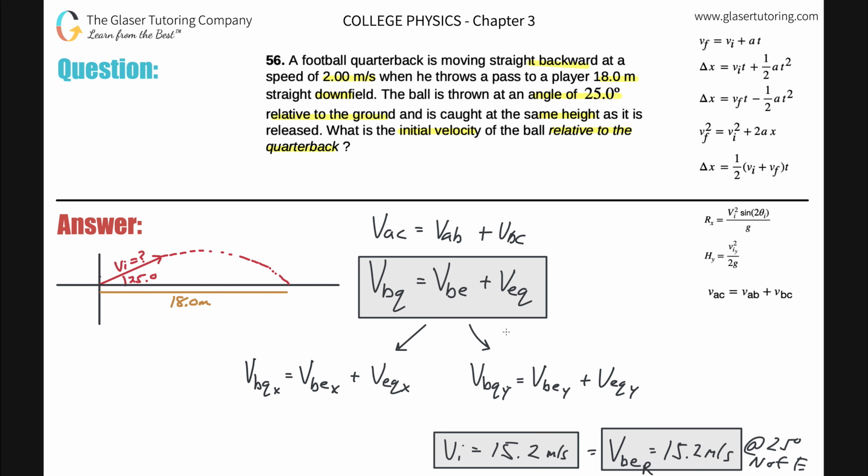But it's at 25 degrees north of east, right? And wait a minute, if you know the resultant vector and you know the degree, you can find then the x component, right? So, in other words, let's just look at this coordinate plane. I have this velocity vector. This velocity vector now is going to be 15.2 meters per second, but I'm going to leave out the units, and this is going to be 25 degrees. This, in red right now, is going to be the velocity of the ball relative to the earth, resultant, right? That's the resultant vector, okay? So now what I want to do, I'm going to leave out the r though for now.